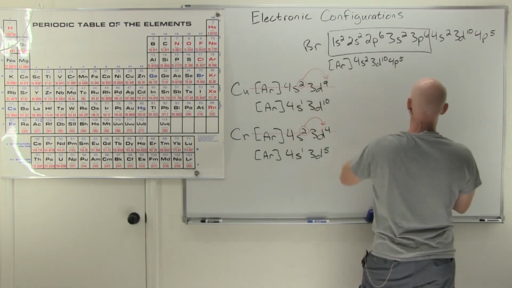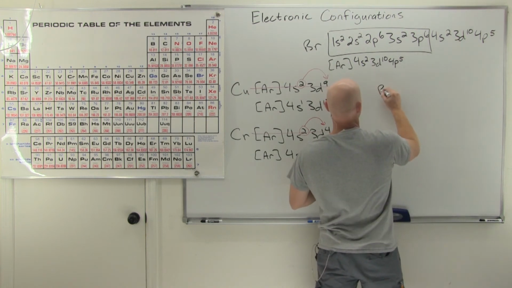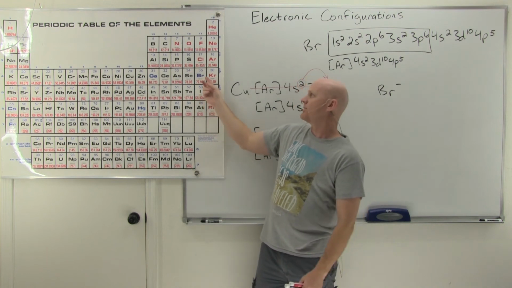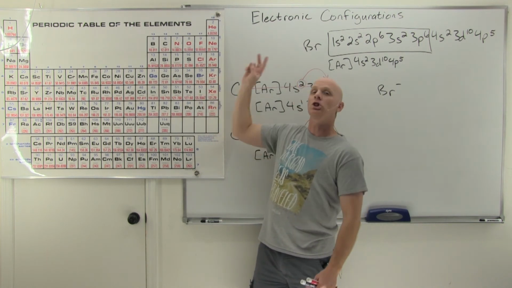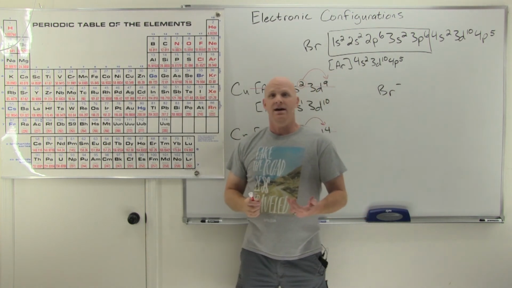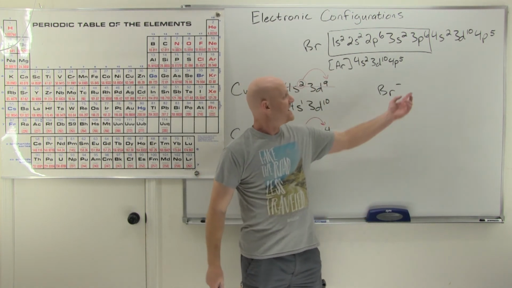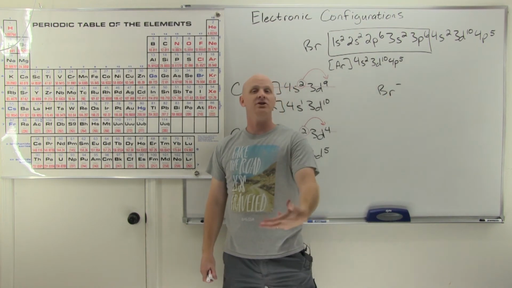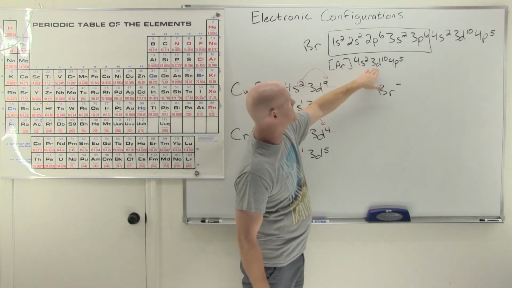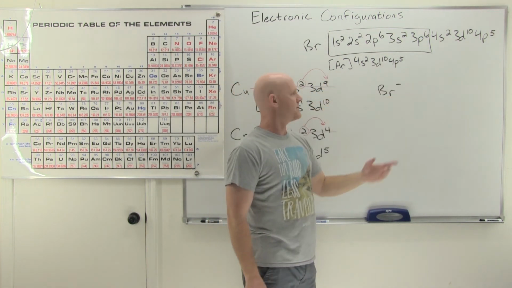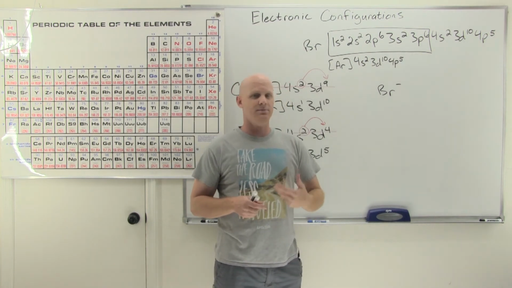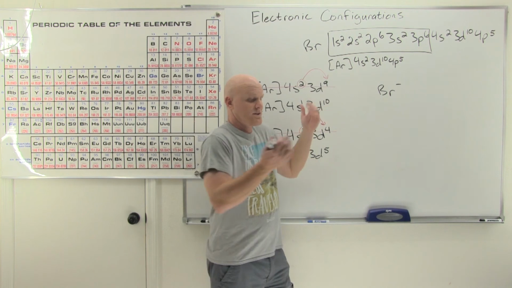So let's go back to bromine for a second. The most common ion that bromine forms is -1, and we learned back in the day that bromine, being a halogen, likes to be -1 so that it looks like a noble gas, i.e. has the same number of electrons as a noble gas. And so in this case, with a negative charge, that means you're gaining an extra negatively charged electron. And so if bromine looks like this, argon 4s2, 3d10, 4p5, if it's -1, add 1 more electron. Had it been -2, we'd add 2 more electrons. Had it been -3, we'd add 3 more electrons. So in this case, I just got to add 1 more electron.